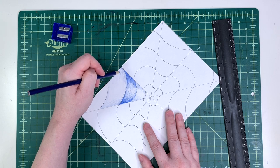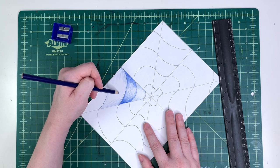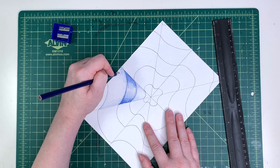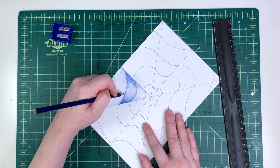I'm going to keep doing this on all of these pieces, every other one, so all the ones with my smileys. But I'm going to fast forward the video and check in with you after I finish, and then we'll move on to the other color.